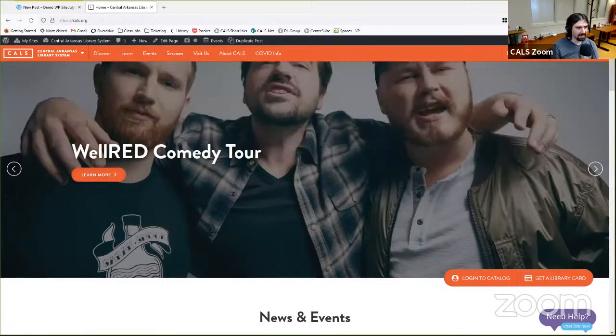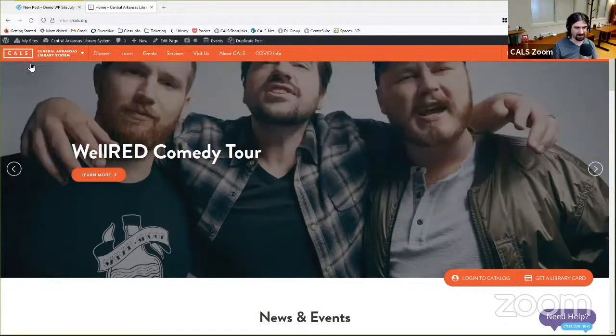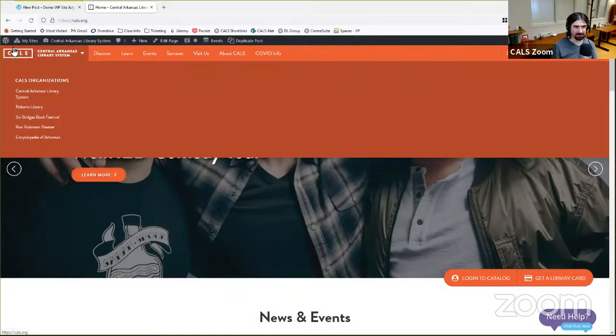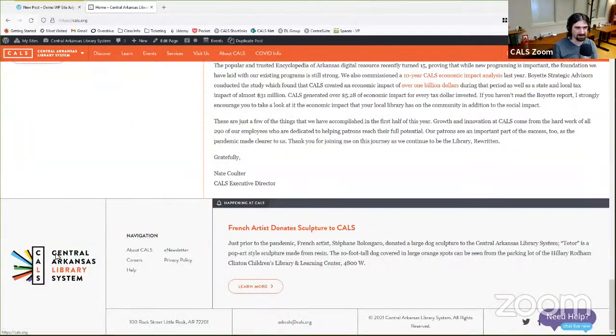That's because we have a bunch of different kinds of logos, but our logo is something like this. It has a box that says CALS and Central Arkansas Library System somewhere in there. That's too big and complicated to read at such a small size, so we have a separate icon that we use for this.